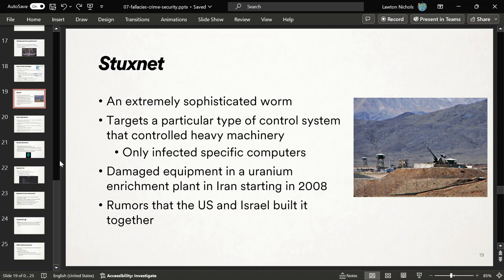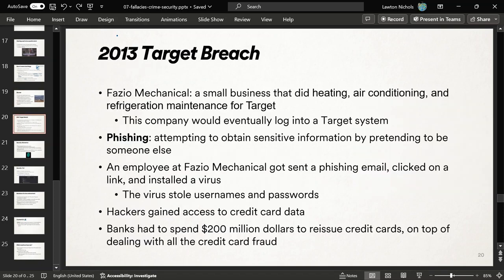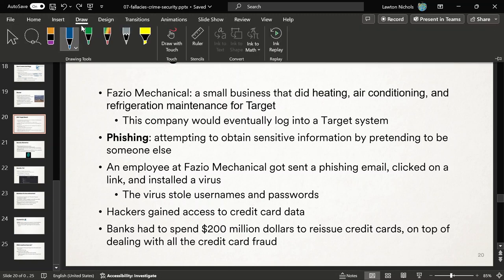So, yeah, it's kind of a fun little story. Espionage kind of thing. But, yeah, you can make a very specific kind of program that stops very specific kinds of computers from doing things. That's a fun little idea. Stuxnet, maybe we've heard of that. It's been a while now. That's a fun example of maybe good people making a program to do something. That still is a worm at the end of the day.